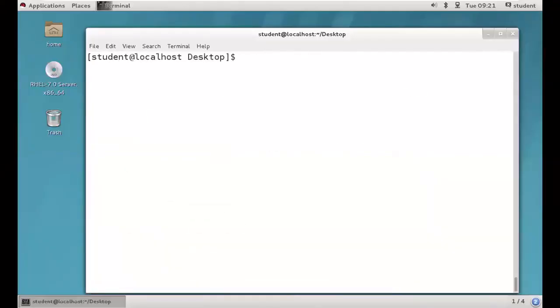So now, for better understanding, I'm creating the files on top of the desktop. Easily you are going to understand. After a few days, you can create anywhere, your wish. At present, we are at a very initial stage, so you need to understand exactly what we are doing. That's why we are creating the files on top of the desktop, right? So let's check. We are on top of the desktop.